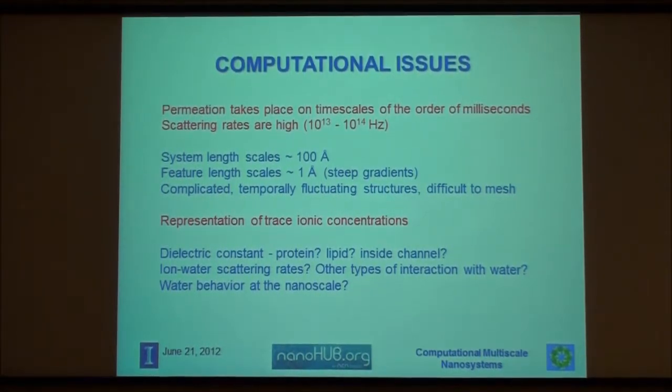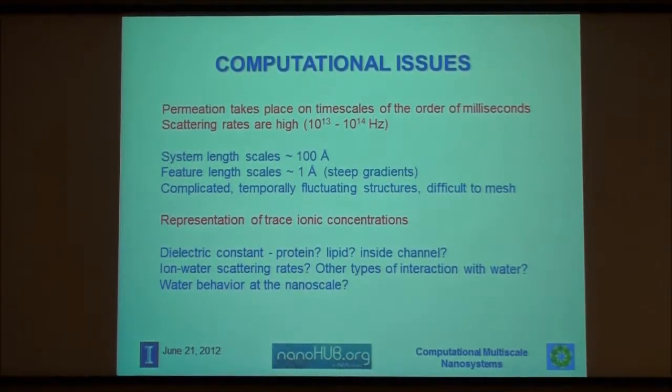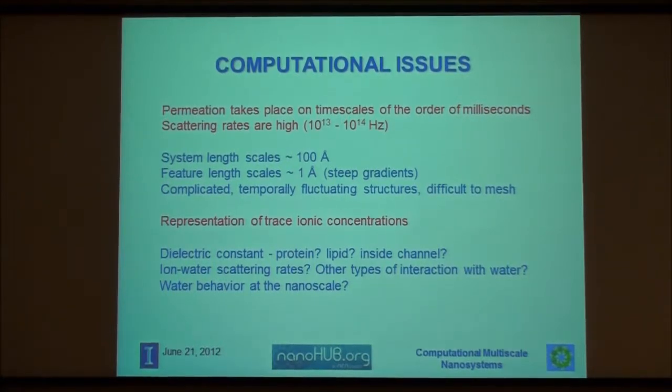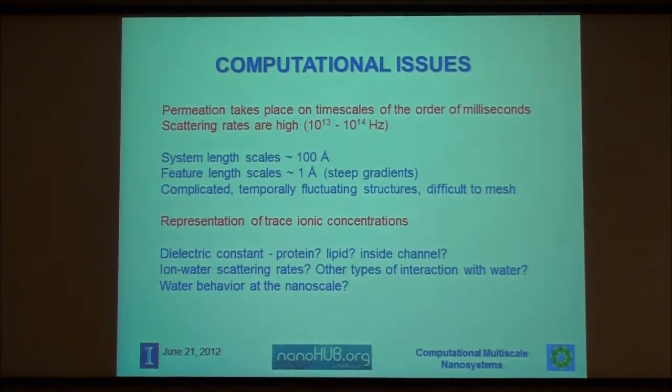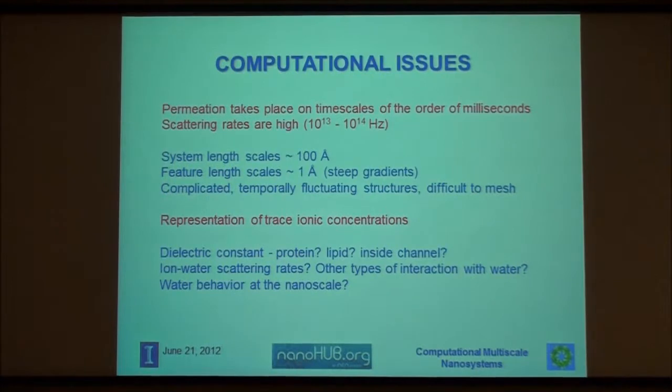Now, the characteristic time of impact with water that sort of redirects the ions is on the same order of magnitude as what we have for electrons in the solid state. Now, this impact will take place with frequencies of 10 to the 13, 10 to the 14 hertz, which means per second you can have 10 to the 13 or 10 to the 14 scattering events. Now, these ions just keep bouncing back and forth. That's why they tend to be thermalized and they release their energy to the water if they receive it from the field.